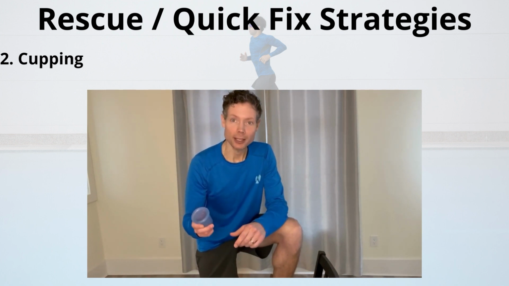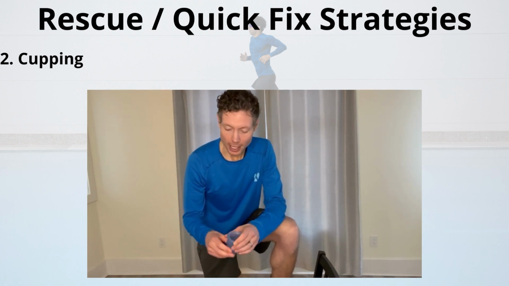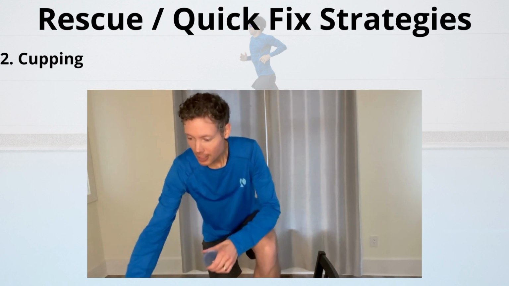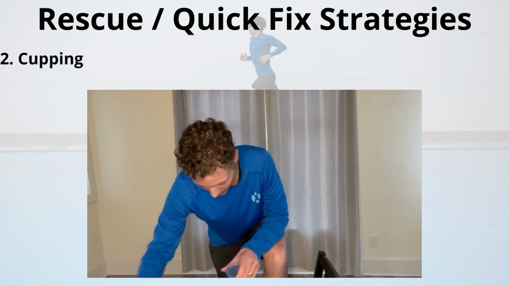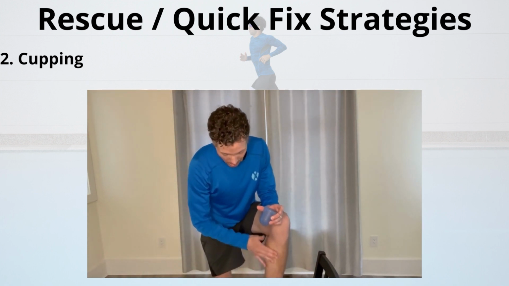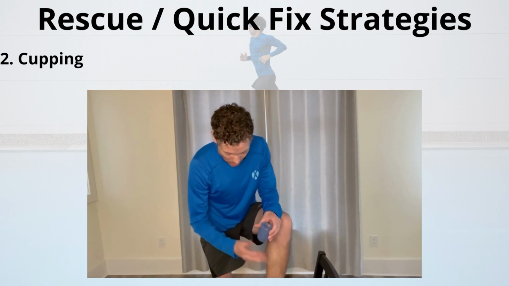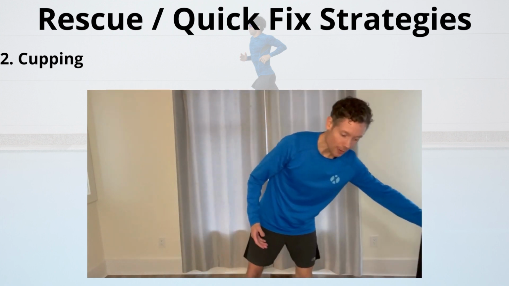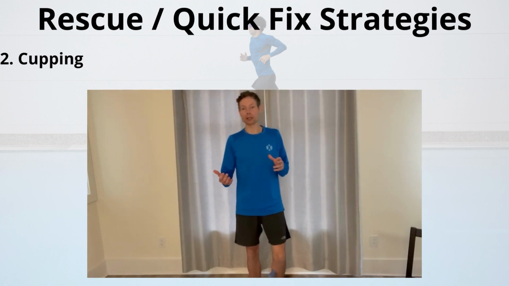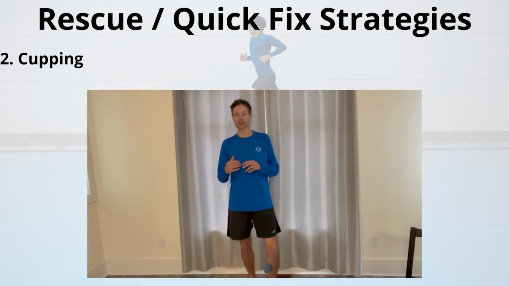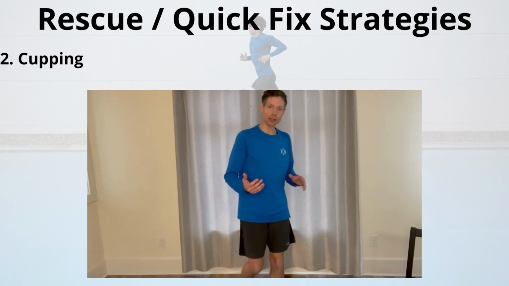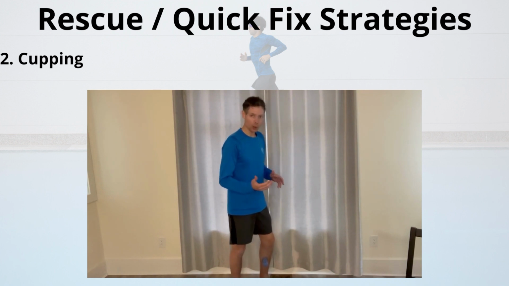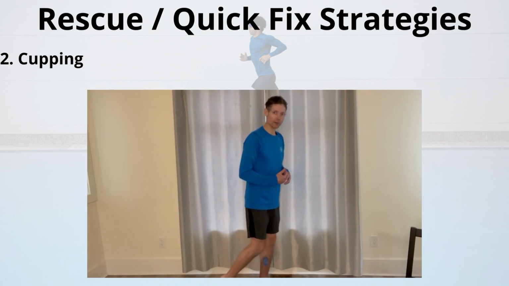The more dynamic and more valuable way to do cupping is to apply the cup to the most sensitive part, if the athlete can tolerate it. So I'm going to get a little bit more lotion, and we're going to pretend like this part of my tibia is especially sore. I'm going to put the cup on and leave it. Now we're going to layer on a more dynamic movement pattern. This movement pattern is going to be a 3-dimensional single leg squat, a glute optimized 3-dimensional squat. I'll show you from a few different angulations.